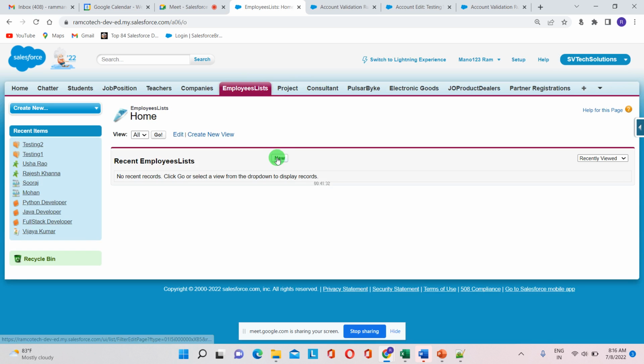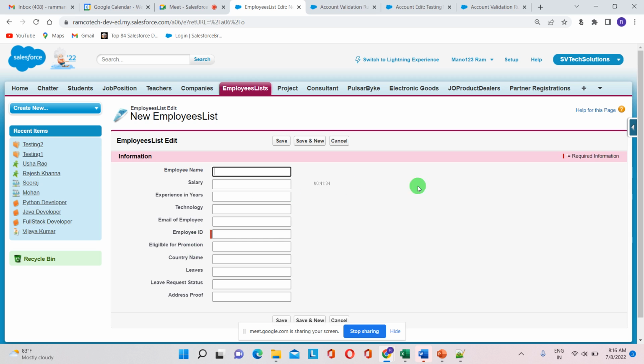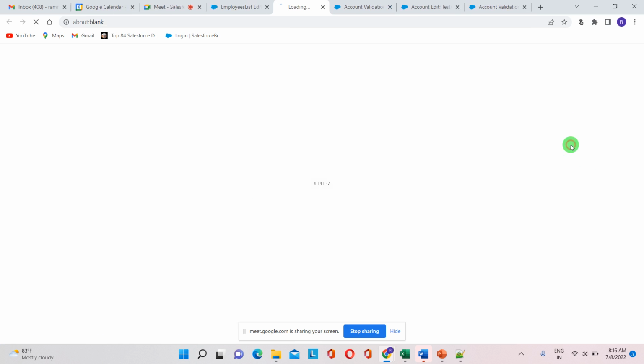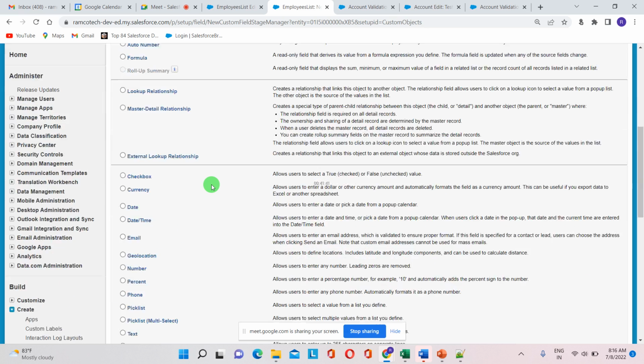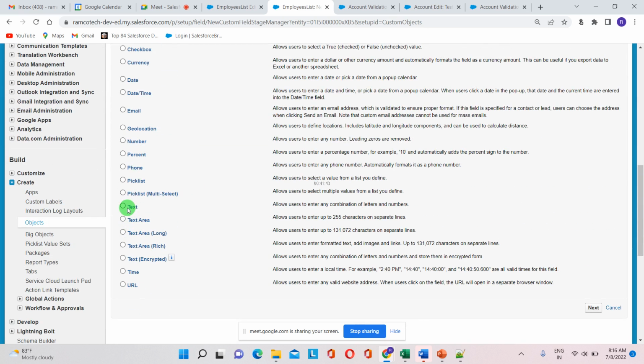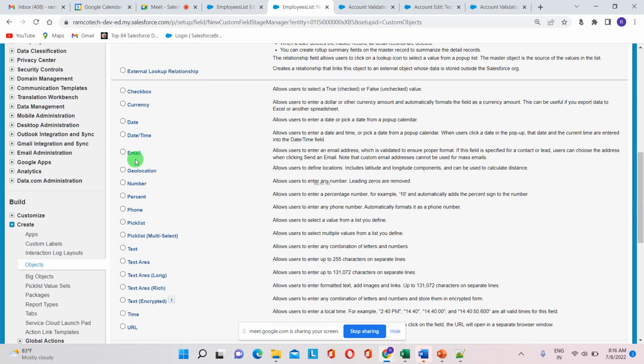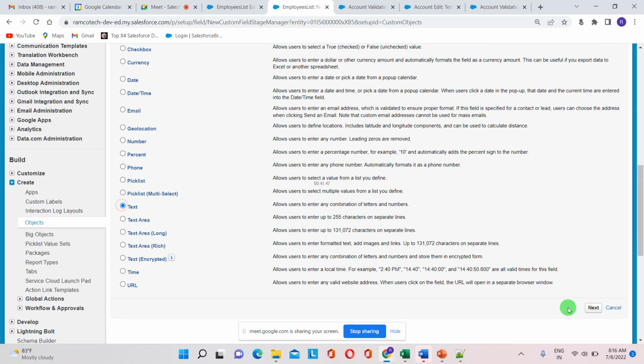Yes, in the employees list we can create one field here. For the data type we can choose either text or numbers, so we'll go with text.